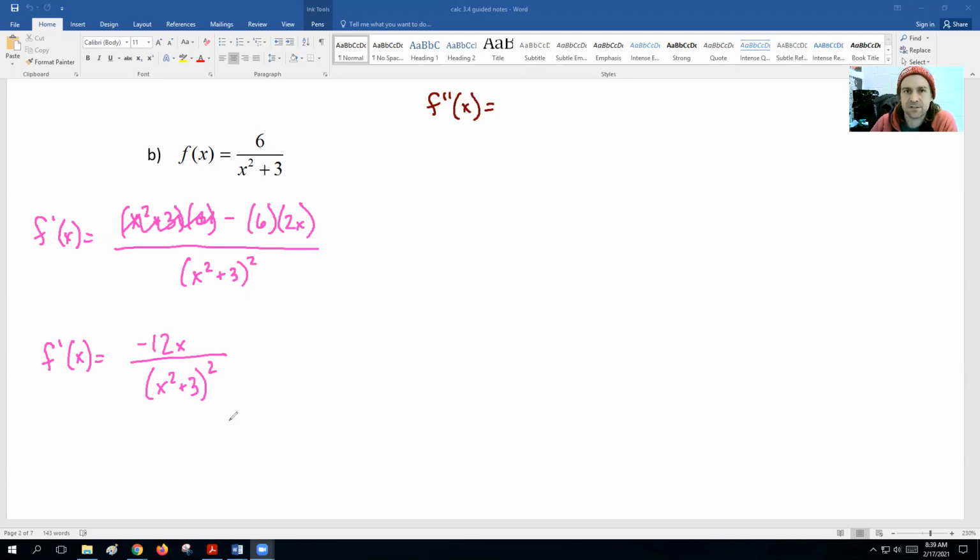This is why we did the whole practice, because of this problem. We have to do the quotient rule again, but we're also going to have to do the chain rule here. This is why we practice using those. This is pretty much the toughest math I think you should be able to do here.